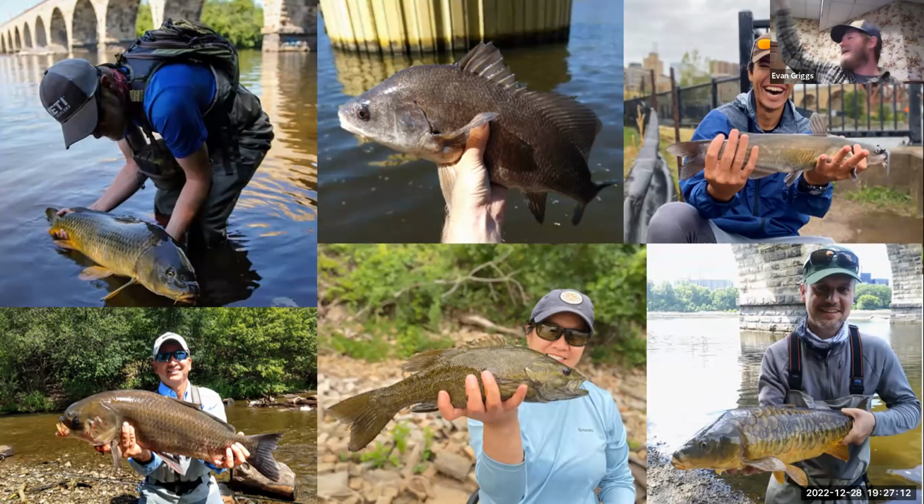Someone over on the creek. There's a creek and then a different outflow, and in the late summer, it's like 6 inches deep. And buffalo will migrate to stream inflows. They need a lot of oxygen, so they'll go up these little creeks. And we saw that guy like a porpoise with his back out of the water, swimming up a riffle like a salmon. It was really cool. And we got him just swinging soft tackles. He found a little pocket, putting the soft tackle in there. It was sweet.